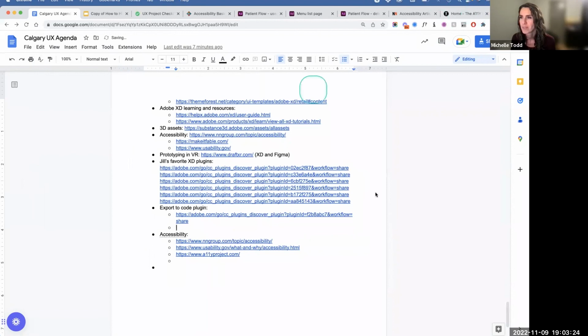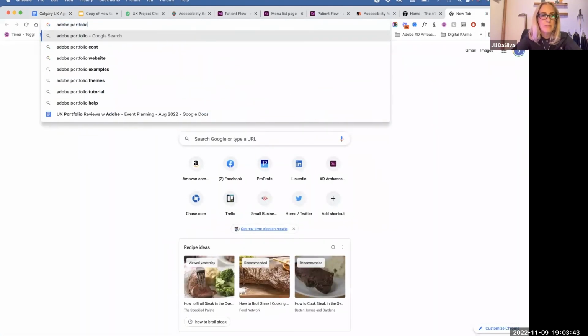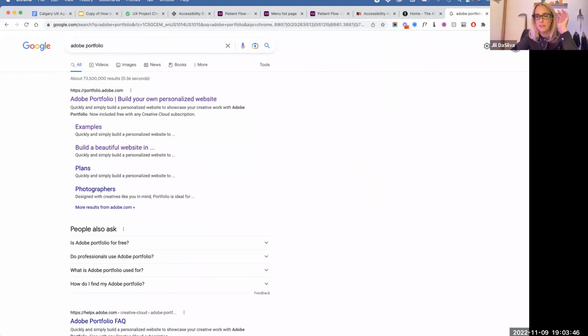Good. Someone is saying they're considering moving from Wix to another platform because it's a bit costly compared to Adobe Portfolio. She's wondering if you recommend Adobe Portfolio. To be honest, I looked at Adobe Portfolio recently and it seemed very limited. So if cost is a factor for you, I have three ideas for you. Write your case studies in Medium. It's free. You don't need a portfolio, you just have links to your case studies.